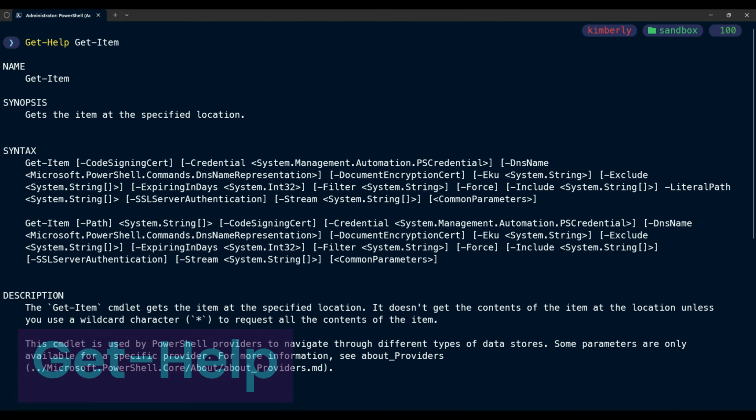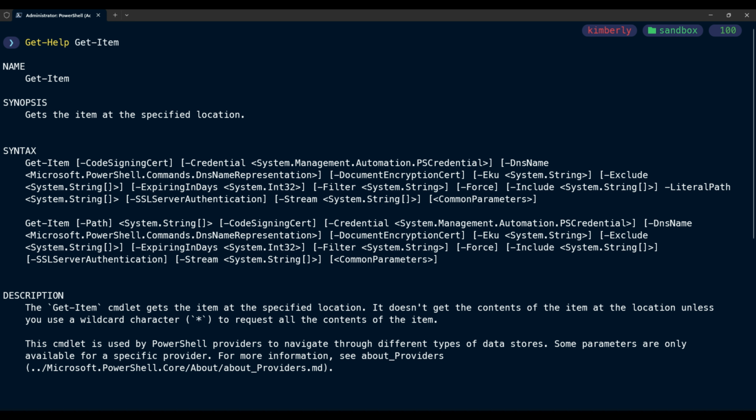You're going to see a few key commands and topics that will help you discover how to get to know PowerShell and develop your command line skills. Get-Help is the primary command for exploring PowerShell commands, syntax, and examples right from the command line. It provides detailed information about other PowerShell commands, functions, scripts, and even workflows.